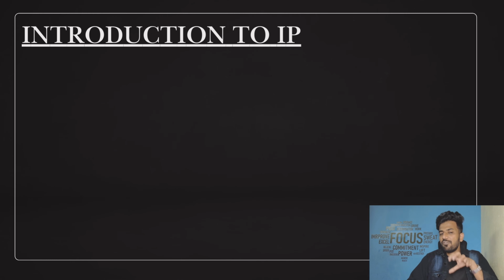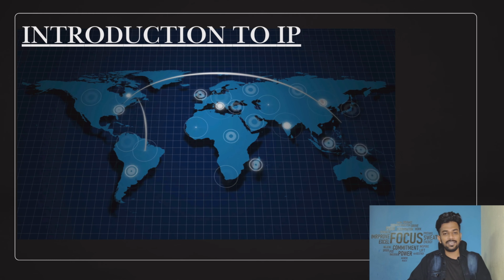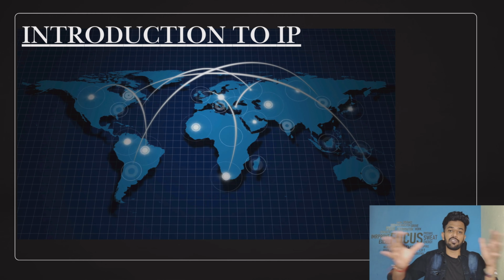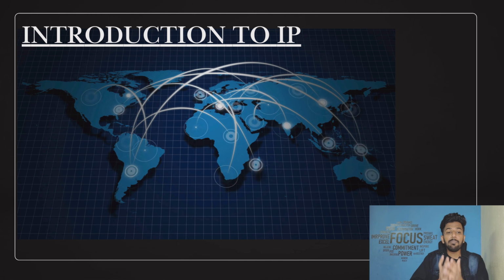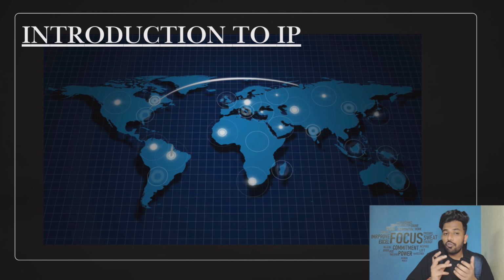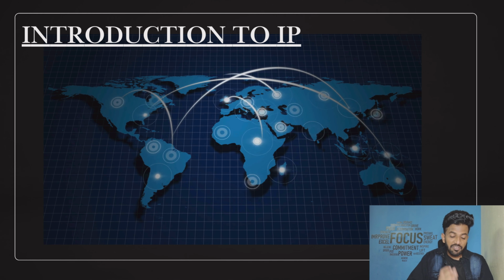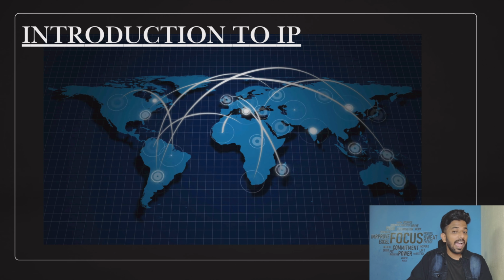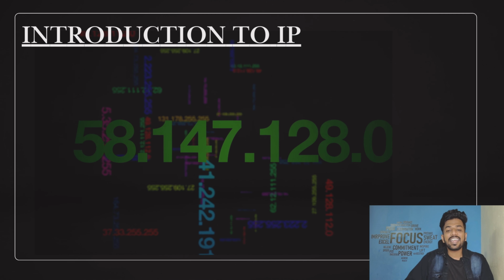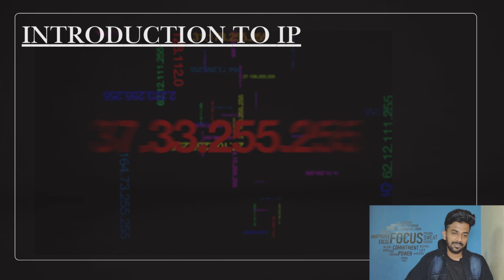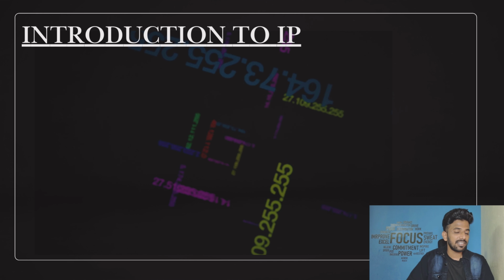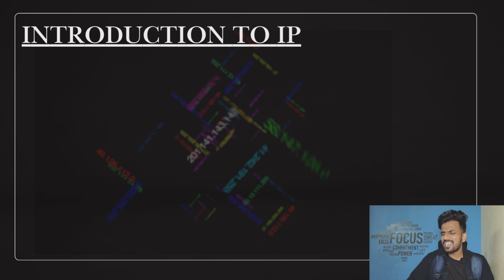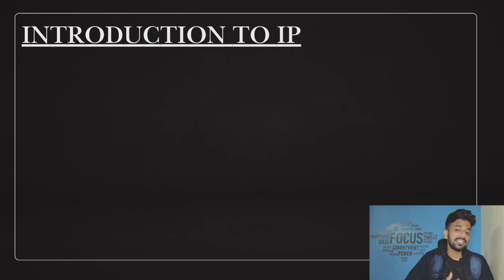If you zoom out and see everything from the top, the internet is like a huge network. The world is connected over the network. It looks like a mesh of connections. To find one specific device, we assign a unique number, that is the IP address. Then only can the data be delivered correctly. Now, you might think IP only handles addressing the devices, but no, it does much more. Let's go step by step through what IP really does.